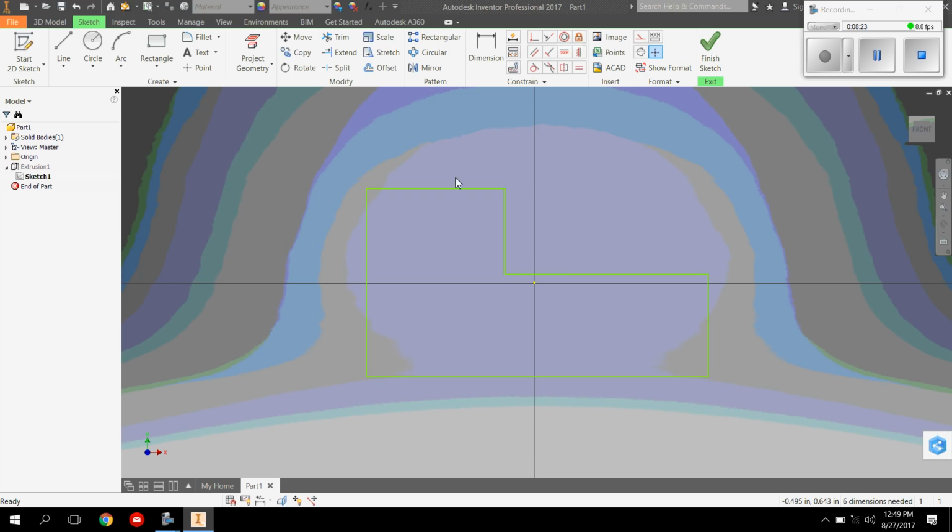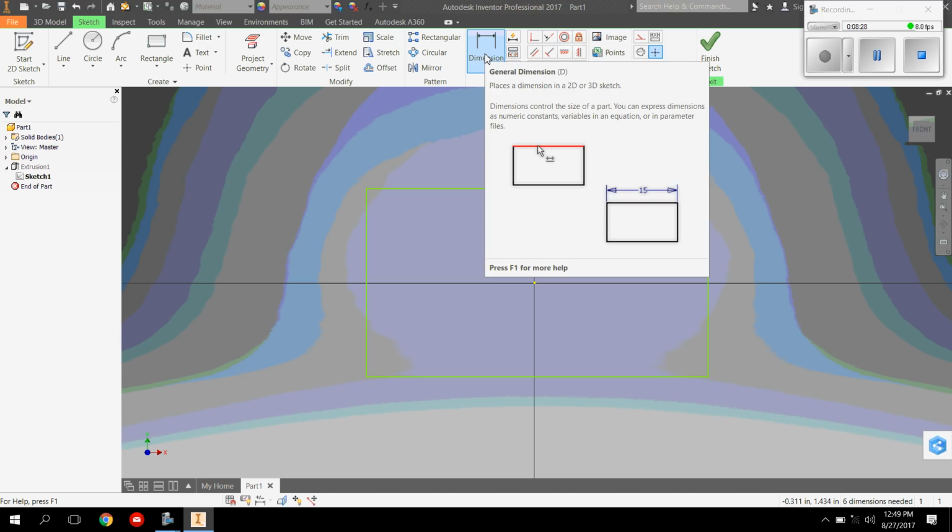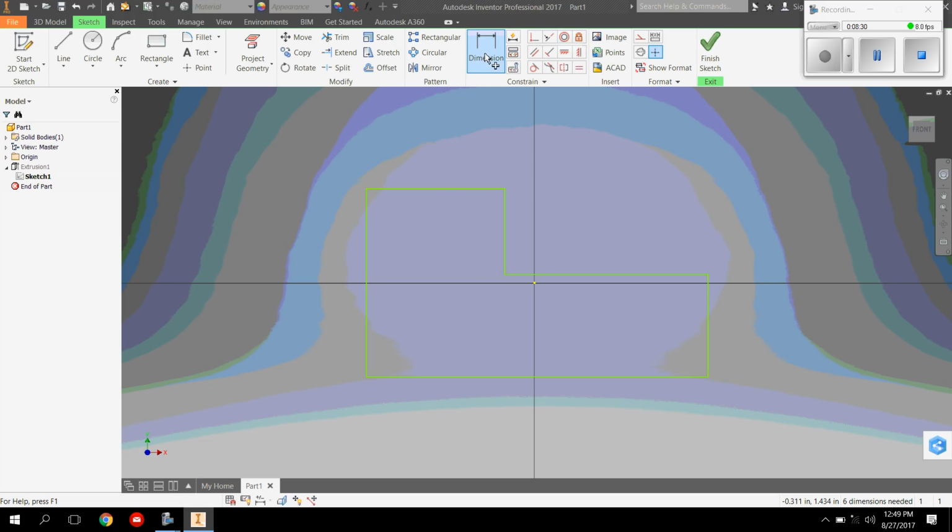So what I'm going to do is take my dimension tool, and I'm going to dimension the lines to how I'd like them to be. I'd like this to be a little bit longer, so I'm going to make this line 1 and press Enter. And that is not what I wanted it to do. Let's stop.